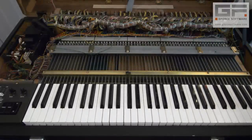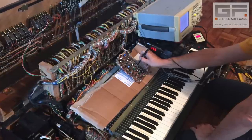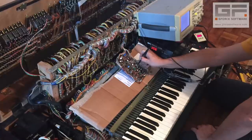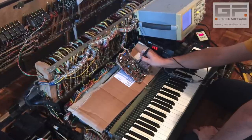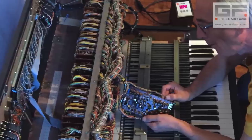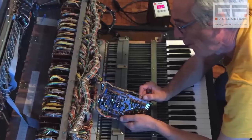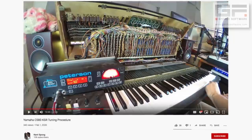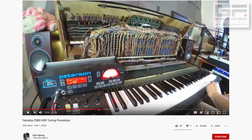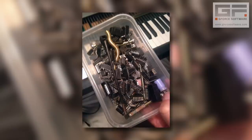Fourthly, the repair bills. This is an instrument that you are just the custodian of for a period of time, and obviously it's part of the deal to keep it in tip-top condition. Fortunately, we have a fantastic tech, Mr. Kent Spong, who's probably forgotten more than I'll ever know about this instrument, certainly technically, and who contributed hugely to this video. He also has a brilliant tutorial on how to tune the instrument. If you own an 80 or are thinking about owning one, check it out. But with parts becoming rare now, you're looking at money every time one of those custom ICs pops.